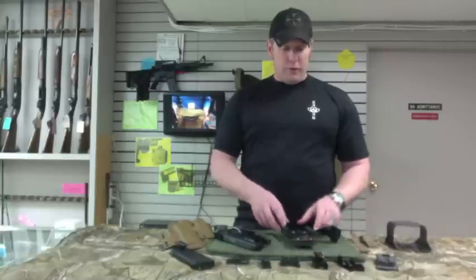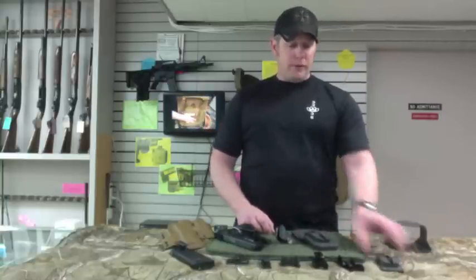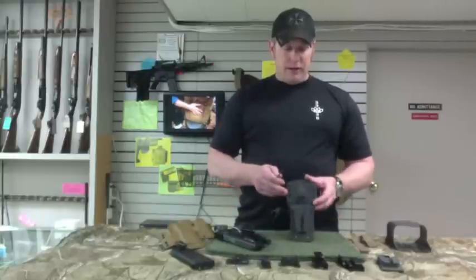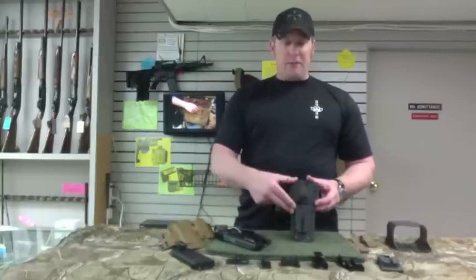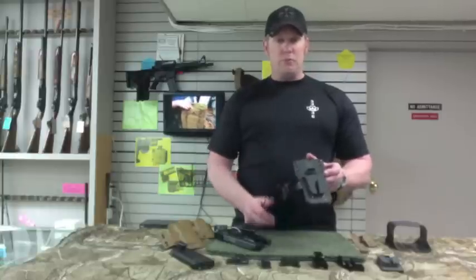You unfortunately cannot run the belt loops directly on the base plate, but we do make a new mounting plate that pushes the base plate up at the same height as the top of the mounting plate. So you can run this high or low based on which mounting plate you wish to use.